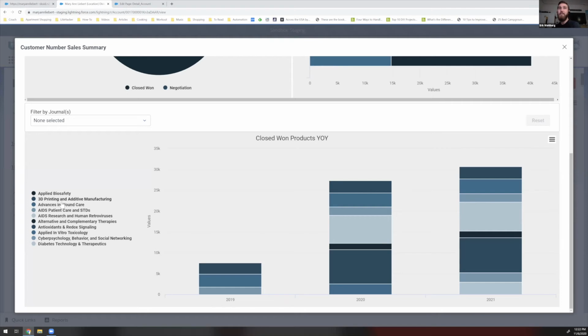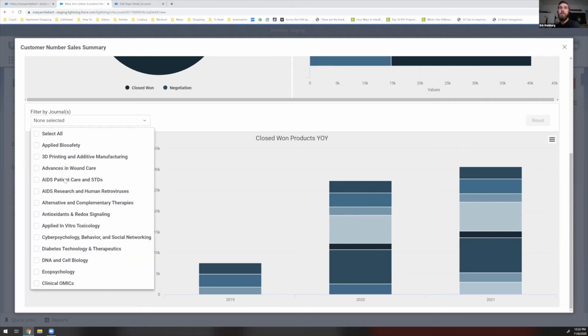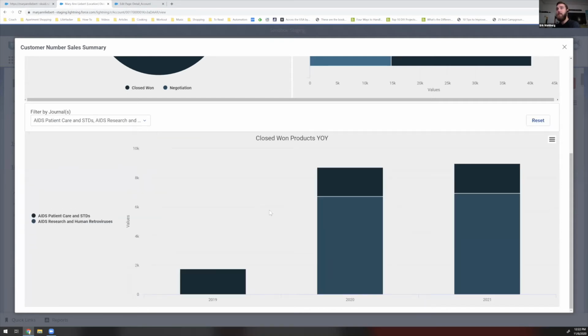We've had a lot of instances. I think just going over one of these examples, we have 2 journals, AIDS Patient Care and AIDS Research and Human Retroviruses. A manager would look in here and say, okay, we started them with this journal and they started trending in 2020, 2021 with a much more expensive product. How many current opportunities do I have in 2021 that have AIDS Patient Care and STDs that don't have AIDS Research? And we've driven revenue immensely with this. So you're using your opportunities, the data about those opportunities, to go find gaps or similarities that you can capitalize on.